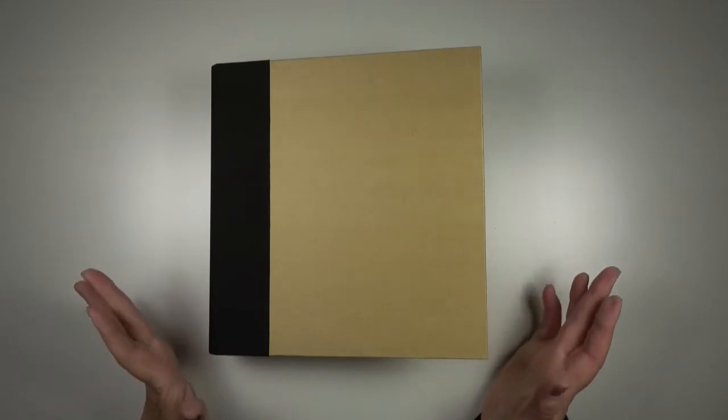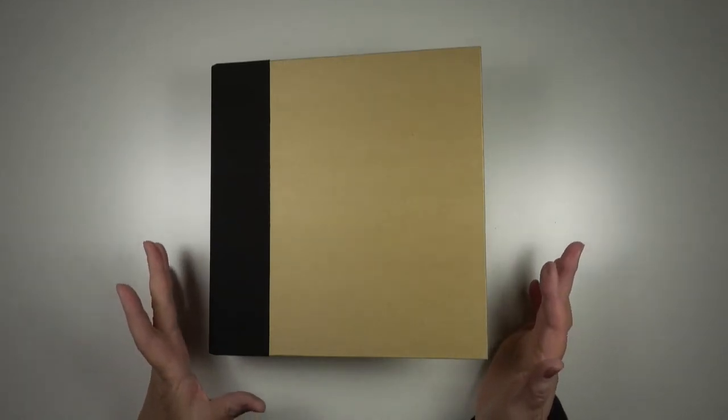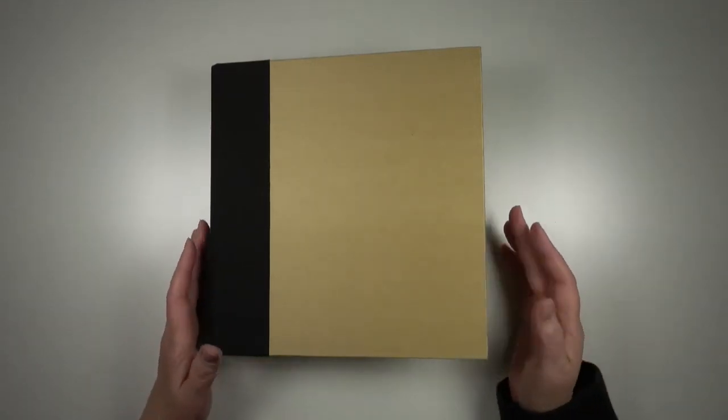Hi everybody. I wanted to take a few minutes of your time and just show you what I'm doing with the Zentangle recipe lesson and how I decided to store my stuff.